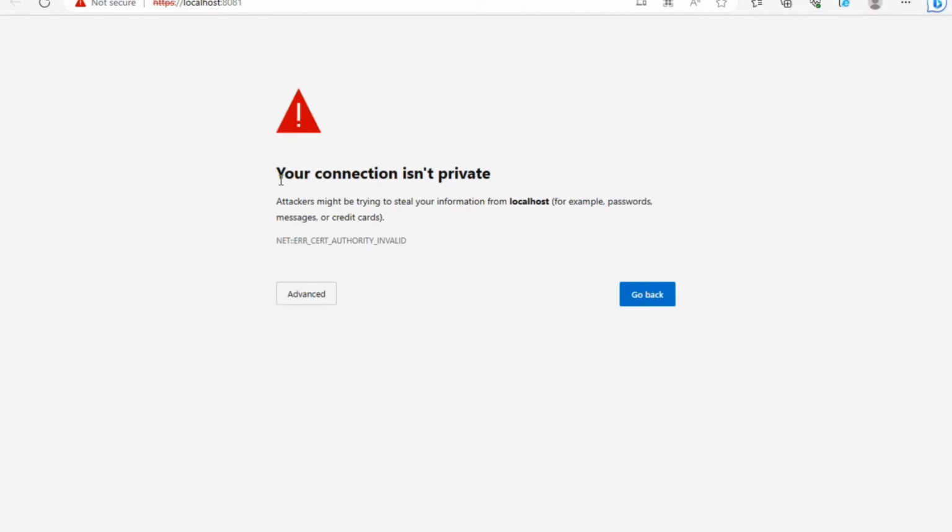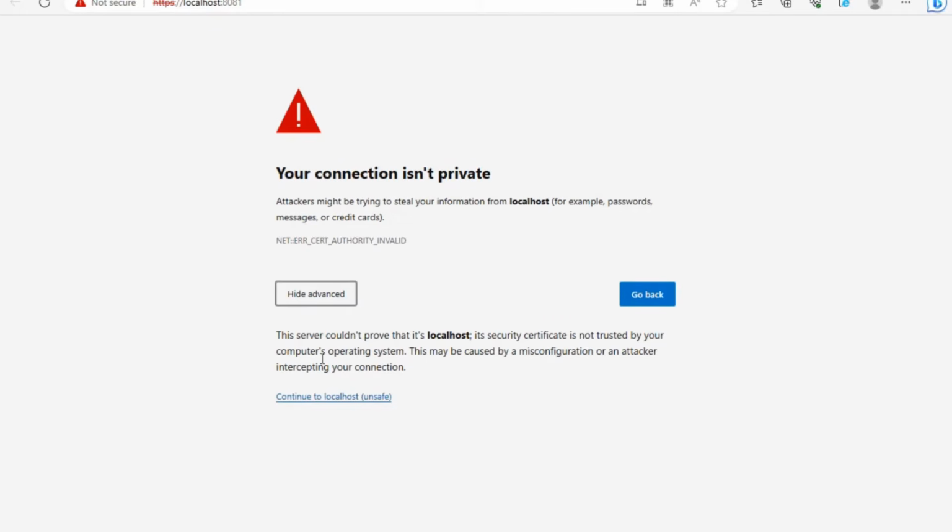Now, you're probably going to get a warning that your connection isn't private. It's because the browser doesn't really know what's going on. What Diplomat does is it actually creates automatically a unique SSL certificate and private key pair that's unique to this installation for this system. But of course, it's not signed by any kind of a CA, a certificate authority, for example. So the browser is not really sure if you really want to continue. You do, so go ahead and click Advanced. This is Edge at the moment. And continue.